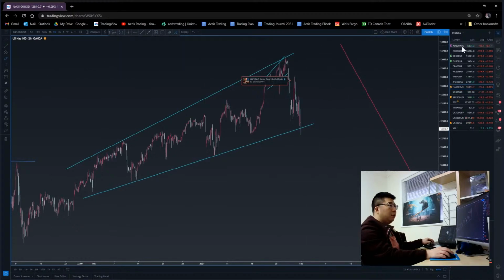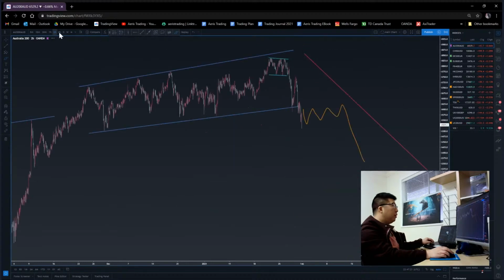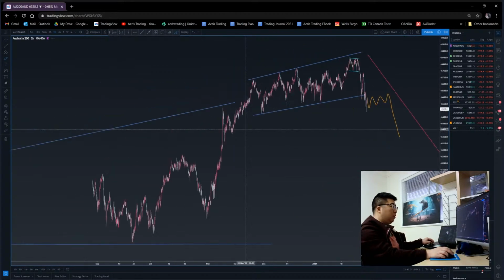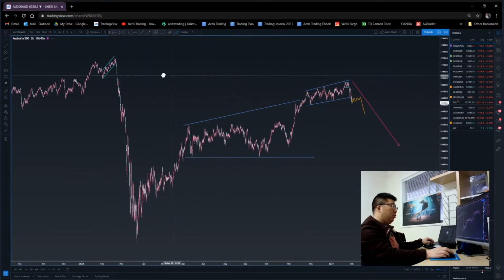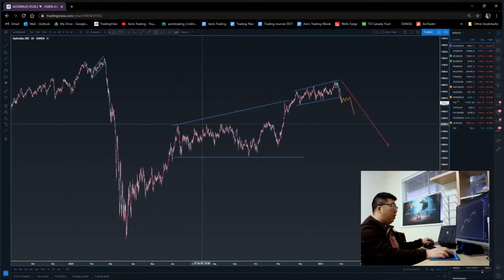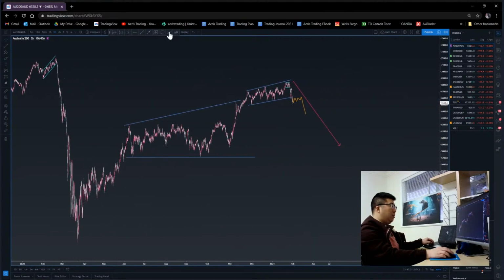Okay, so one last one to go over: Aussie 200. I think Aussie 200 is probably looking just as clean as these US indices. I do like the overall price, how this last bit of the price has been. I think it is very clear that we might see a reversal from this top, judging by where we are right now, right? This is the coronavirus crash. We recovered the price and we're in this kind of expanding structure.